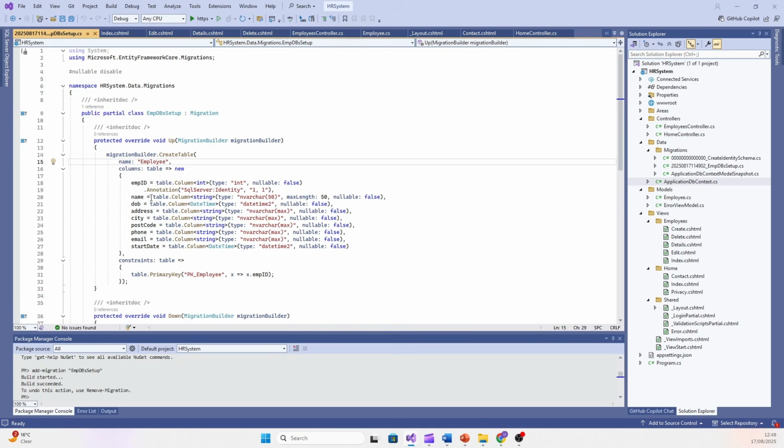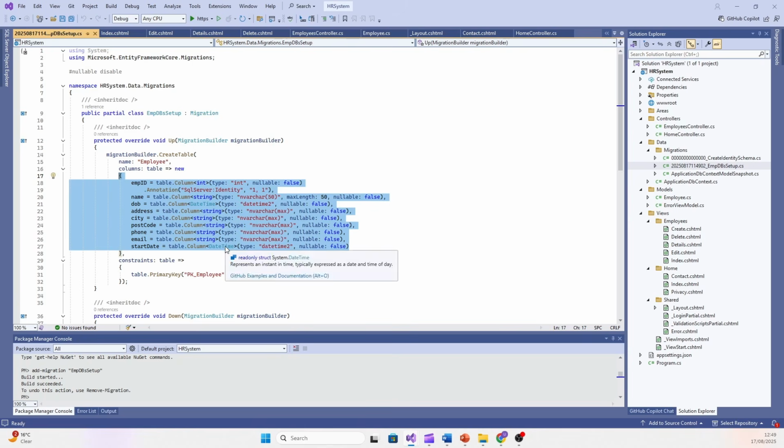You see that? And then we have name, another column created, and varchar. And we got DOB, date time, address, postcode, phone, and email. These are exactly according to our class. So we have a new file also created here. Do you see this one, which has all this code?